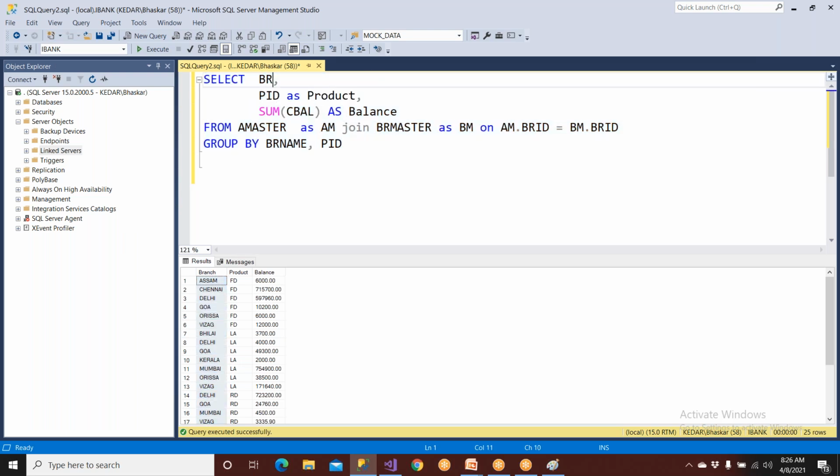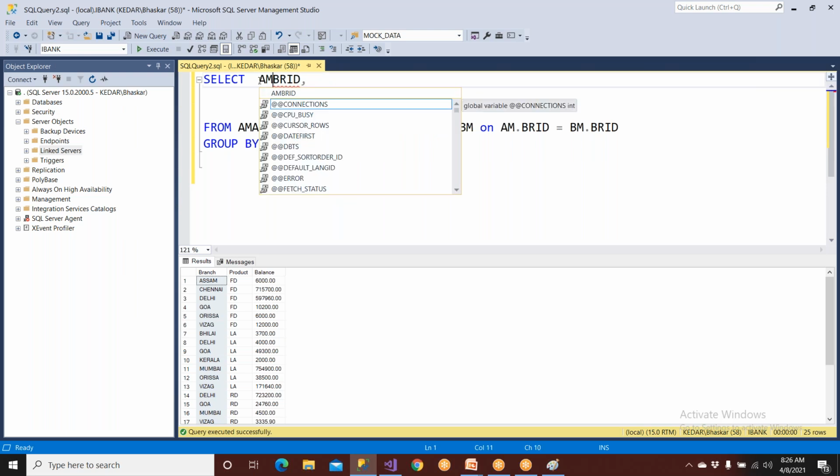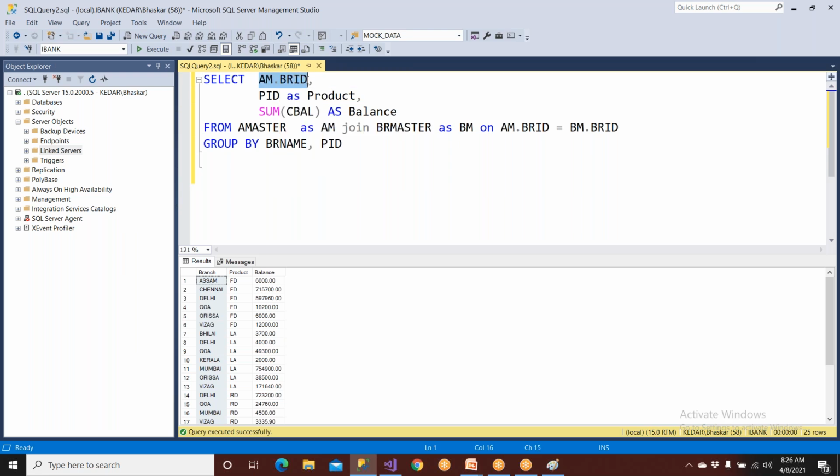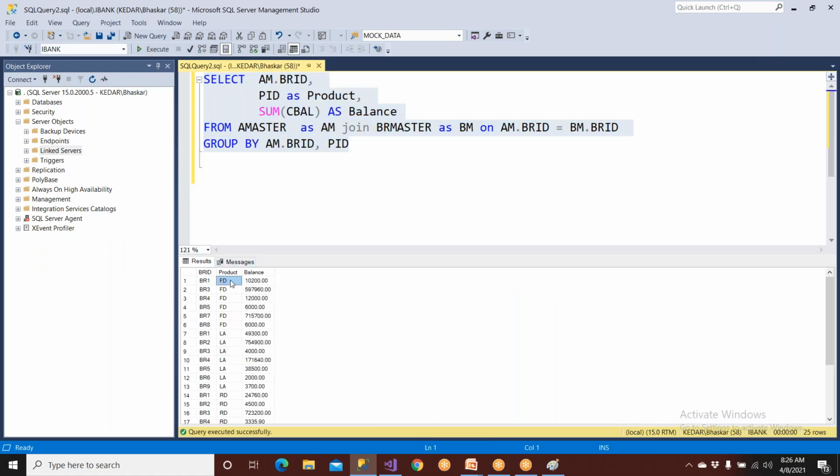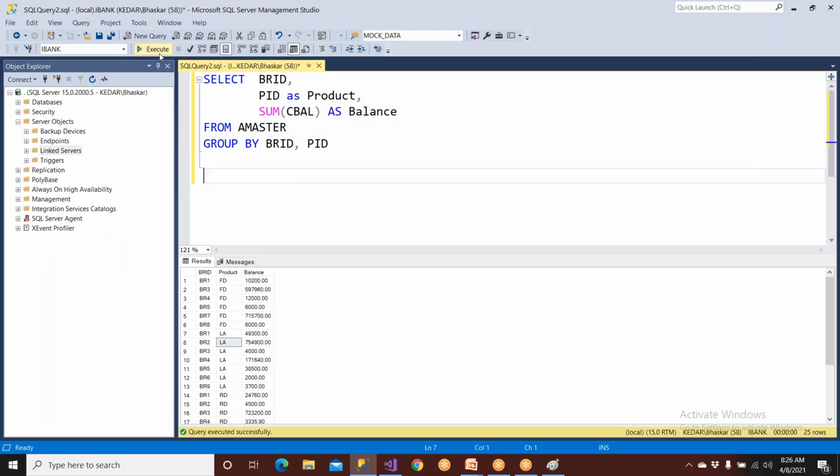If you get branch ID instead of a branch name, you can also go in for a branch ID here. You will be able to get branch BR1 data, branch BR2 data, whatever you wanted to have, you should be able to have it. If that is the case, then we need not join also, because to get the branch name only I'm joining. So if you don't need branch name, if you need simply branch IDs like this, then that is sufficient.